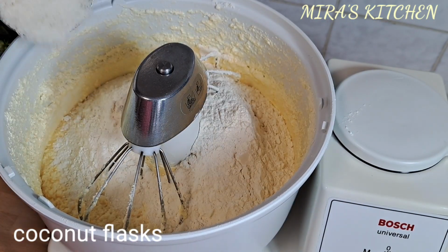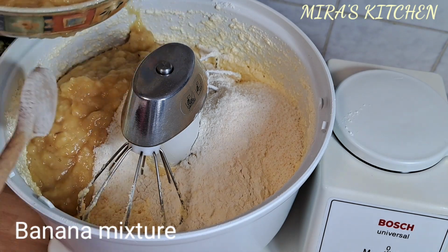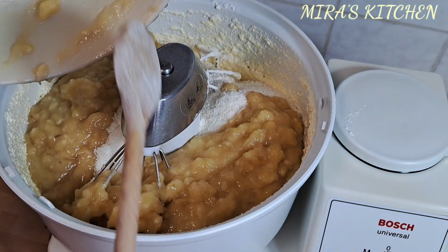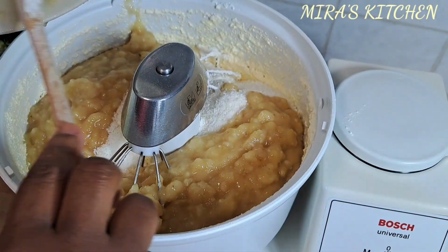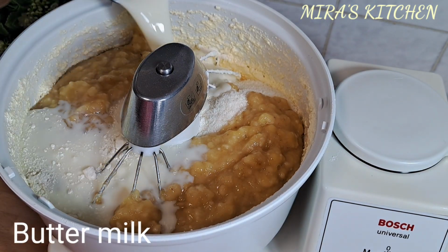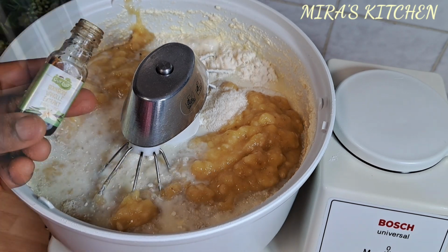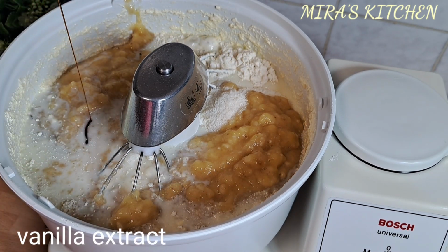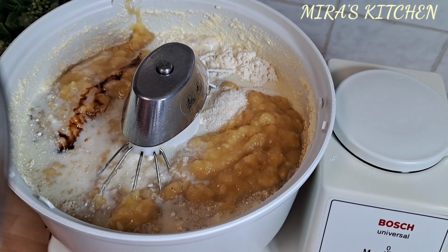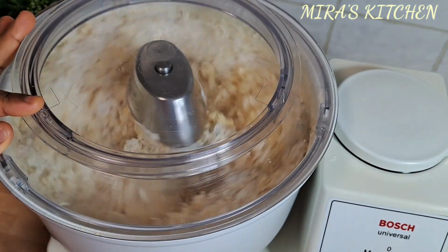Some coconut flakes, banana mixture, buttermilk, but this is optional, okay? Add some vanilla extract. Now go ahead and cover, mix until it is well incorporated.